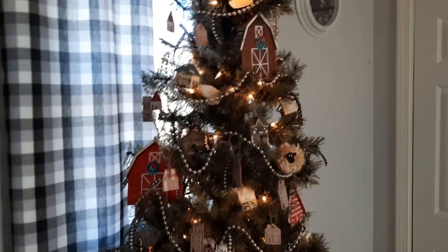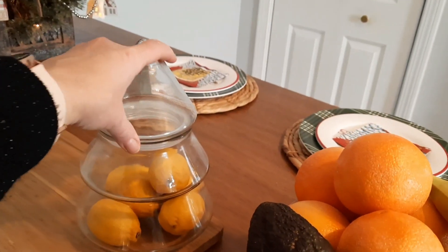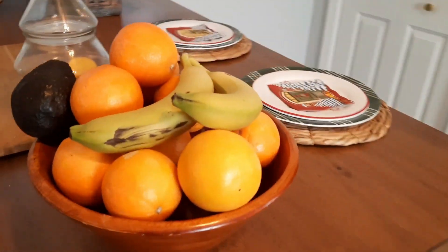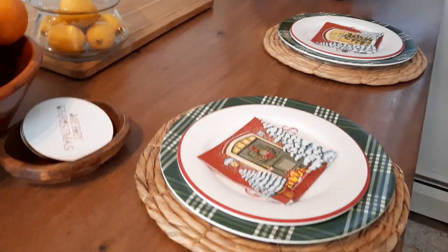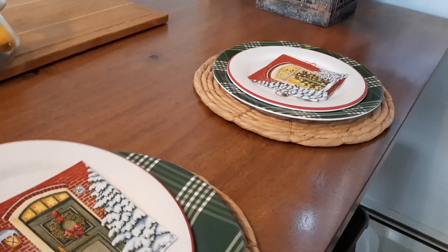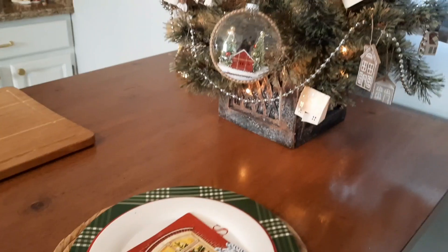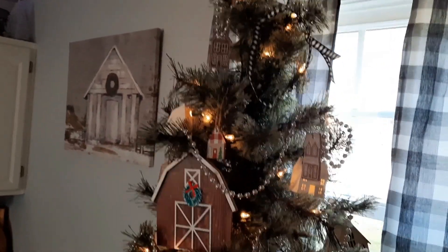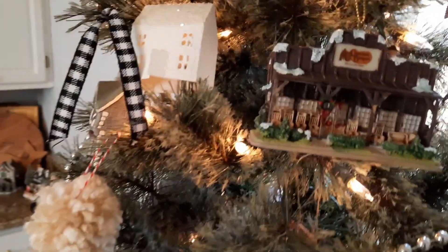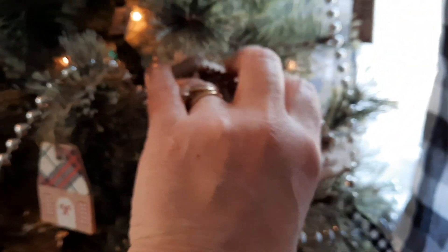There's the tree. I have one of these jars you can find lots of places and I just put my lemons inside — I thought that might look cute this year. I like wooden bowls, so I put the coasters in there. I have these plates I got last year from Target and I still like them, so I'm using them again this year. Over here is this side of the tree — it's not a very big tree, probably four feet. This ornament I've had for a long time; I got it at Cracker Barrel. It looks like the outside of the Cracker Barrel — super cute. There are also some putz houses on here that I made.